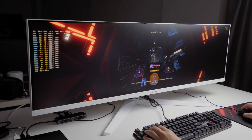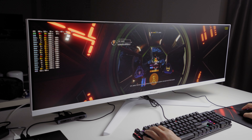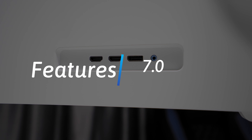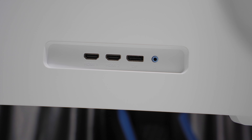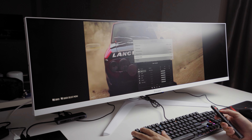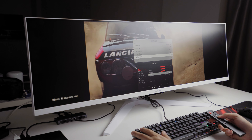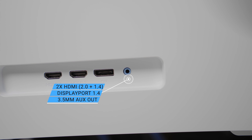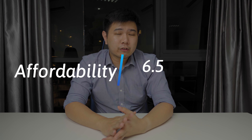The display also packs its own speakers, like any other display on the market, but they're not great — very soft and very weak even at 100%. That's nothing to complain about if you have a dedicated headphone or external speakers. You don't get a USB hub here either. There are two HDMI ports, but neither is HDMI 2.1 spec — one is HDMI 2.0 and the other is HDMI 1.4. There is a DisplayPort though, so you might want to take advantage of that. Because there's a remote, you can easily switch between the three inputs without fiddling with the monitor buttons, and you can also turn off the monitor without finding the power button. There is also a 3.5mm audio jack at the back so you can plug in external speakers.